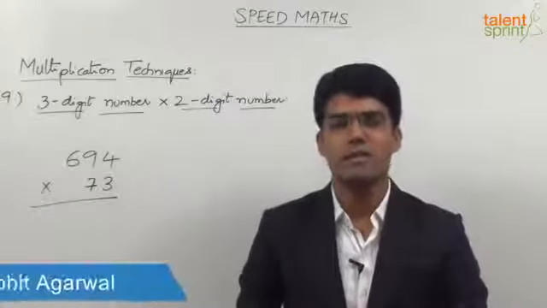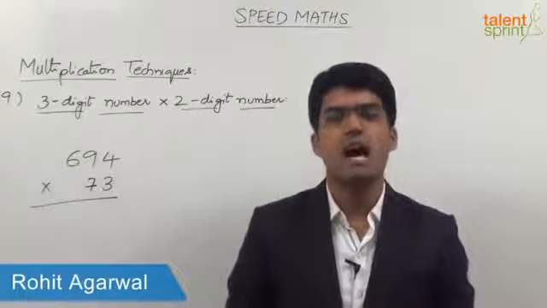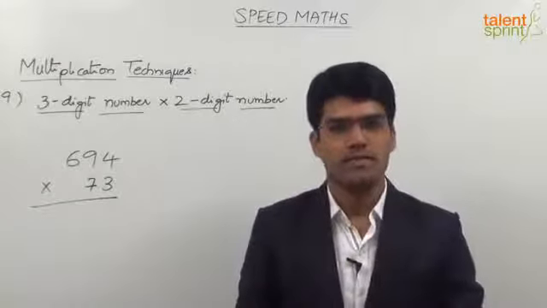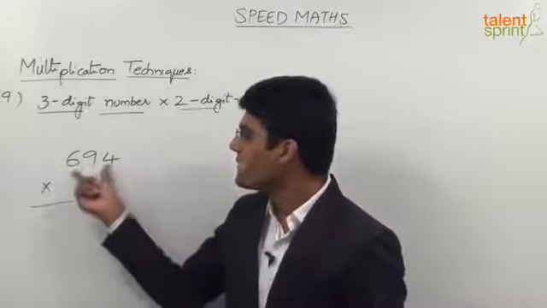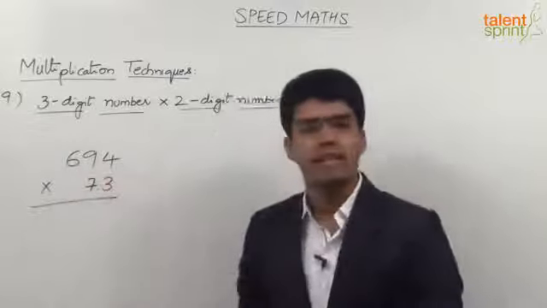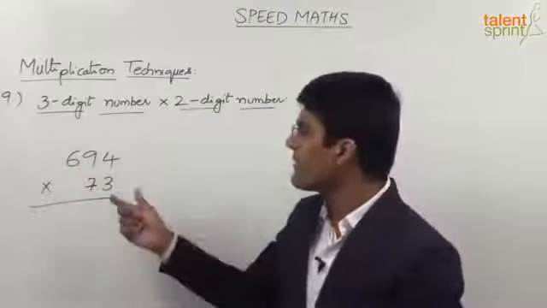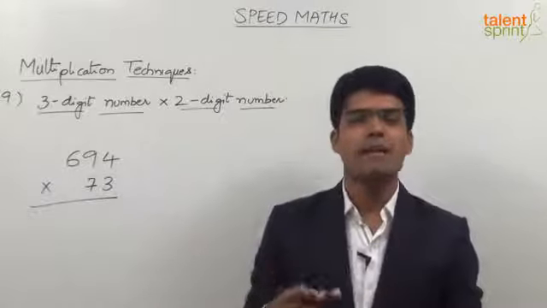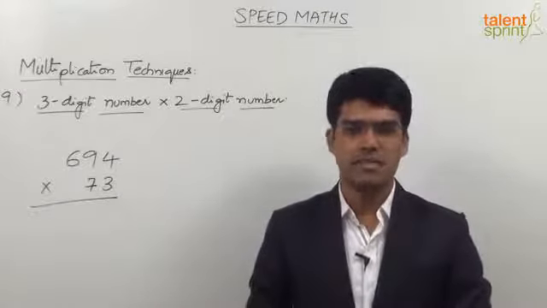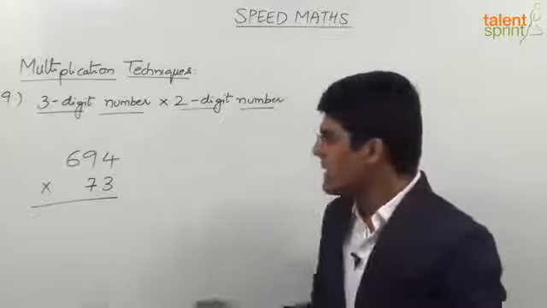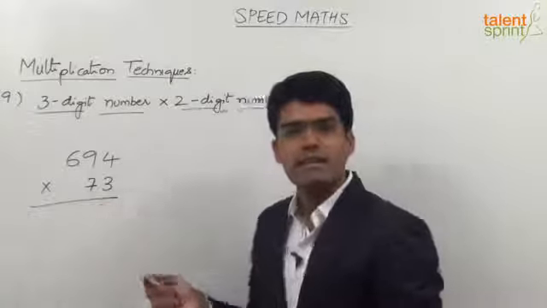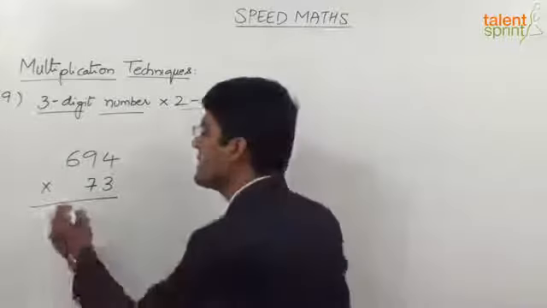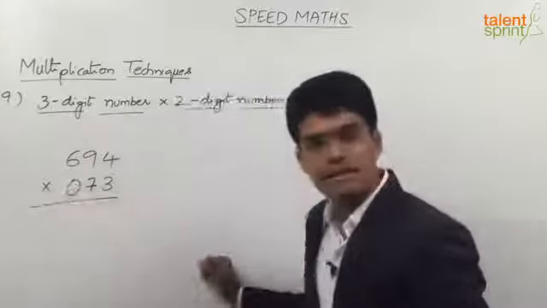Having done the multiplication of 3-digit numbers, let us now see how we can multiply a 3-digit number with a 2-digit number. For example, let's say we have to multiply 694 with 73. Now multiplication of a 3-digit number with another 2-digit number is as good as multiplying two 3-digit numbers. What we only need to do here is this 2-digit number 73 has to be converted into a 3-digit number, and that can be done simply by placing a 0 in front of 73.